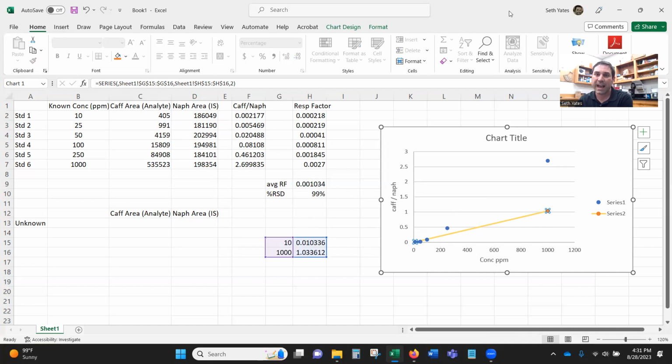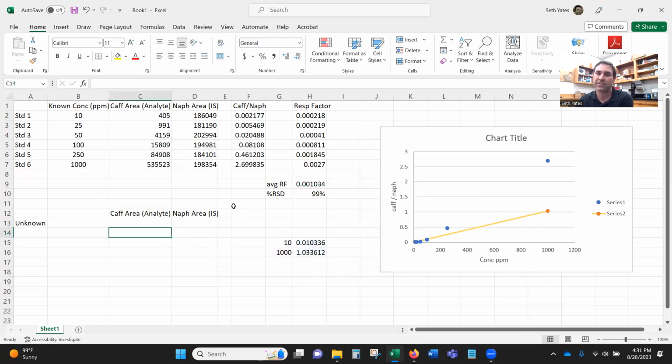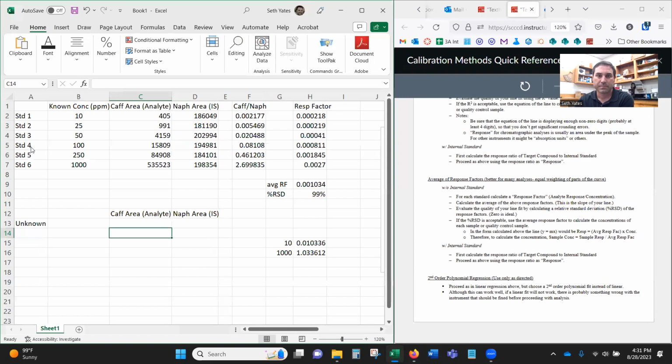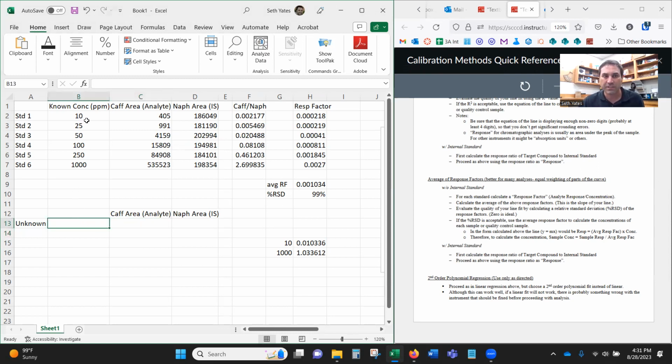Let's go back to say, how would we calculate a concentration, assuming this was a good curve? What we would have done is analyze an unknown. And now we don't have a known concentration, because that's the whole point. It's an unknown.